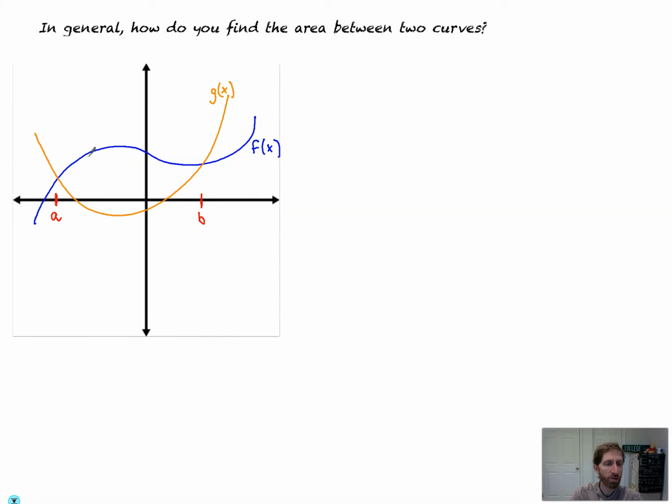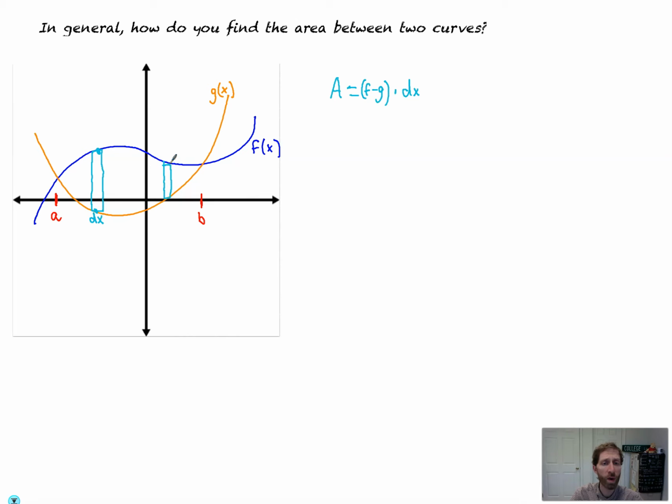What I always do, again, is I draw in a representative rectangle, anywhere, just to understand this. And that rectangle, well, the area, remember, is length times width or base times height, however you want to look at it. The area is going to be this thin width here of dx multiplied by that height. And that height is always going to be the upper curve minus the lower curve, again, because you want to keep your dimensions positive since we're finding geometric area. Well, in this case, the upper curve is f of x, so that's f, minus the lower curve, which is g. And no matter where you put the rectangle, that's the case here, right?